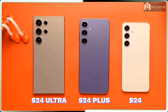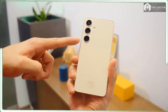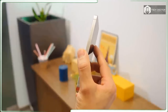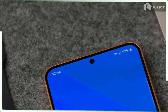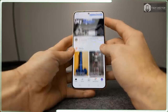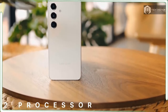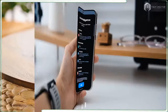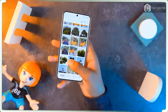A trailer for The Ministry of Ungentlemanly Warfare on YouTube looked pretty dark in some scenes, though I suspect that's a Guy Ritchie problem and not a Samsung one. Streaming Under Pressure on Netflix produced bright, crisp images of the US women's soccer team in action. The Galaxy S24 recreates more colors than the iPhone 15's display does using both the sRGB and DCI-P3 spectrums. Apple's screen is a bit more accurate though, with a delta E rating of 0.18 to the S24's 0.22 with the display in its default vivid mode.